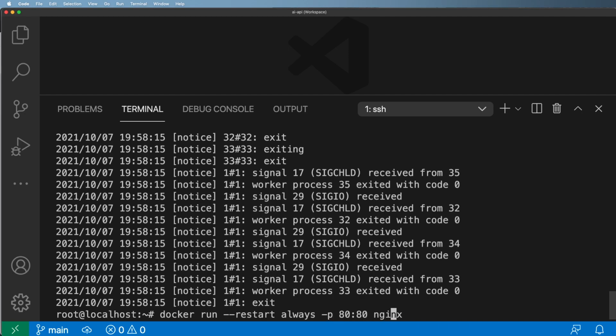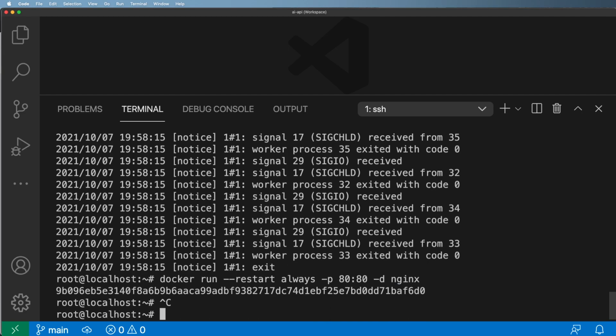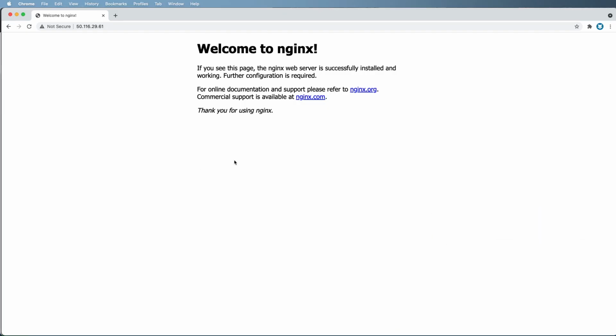So that means that this application will always restart, assuming it's in detach mode. So the -d will put it into detach mode. So there's the whole command. I hit enter now, and now I can't just close it out. I can't just run Control-C to cancel that from running. But if I look at the IP address itself, it's still running, okay?